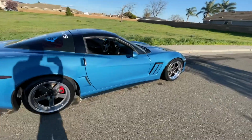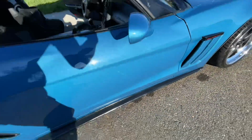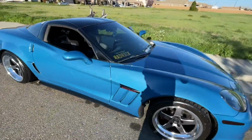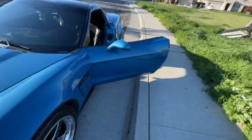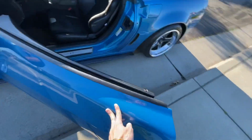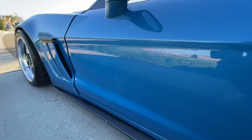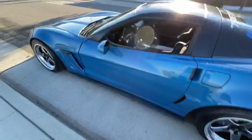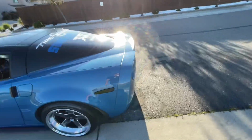Also, I know people are probably gonna say something about that scratch right there. I don't know, I was at a store or something, someone smacked me. It is what it is. And then, I don't know if you guys can see this one over here. I'm just pointing it out because some people are gonna say something. But yeah, I got hit on this side too. I did not crash. I've been hit both times by idiots.